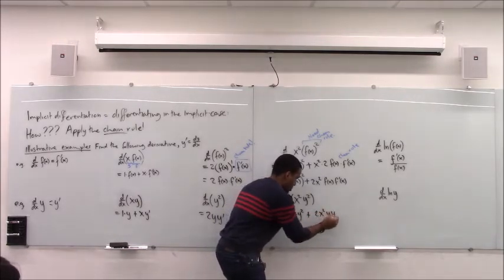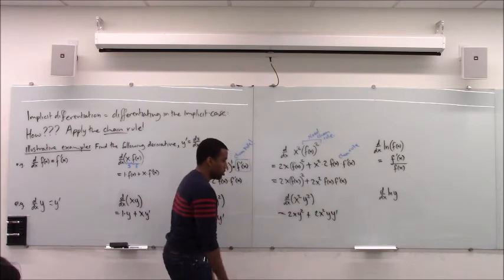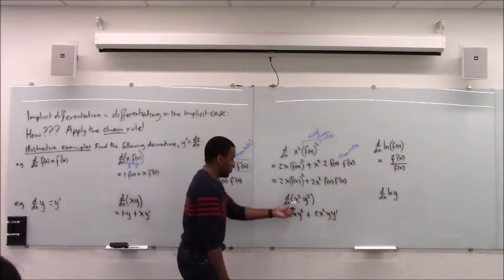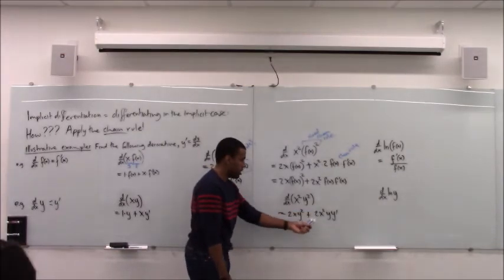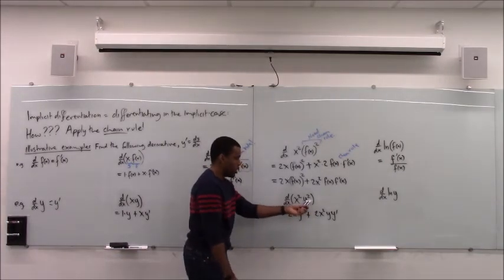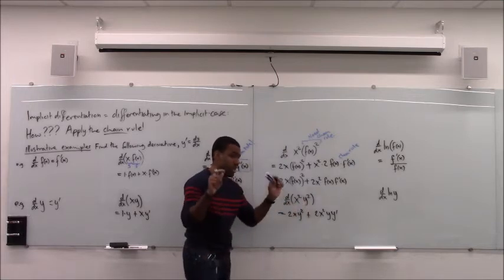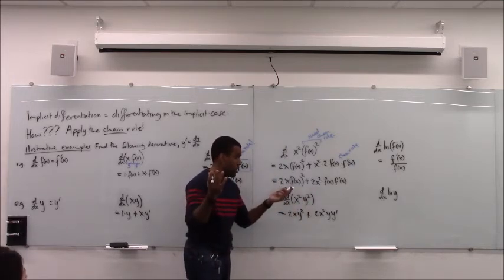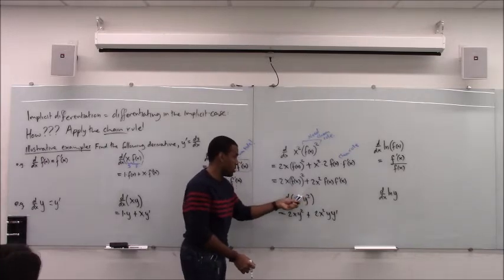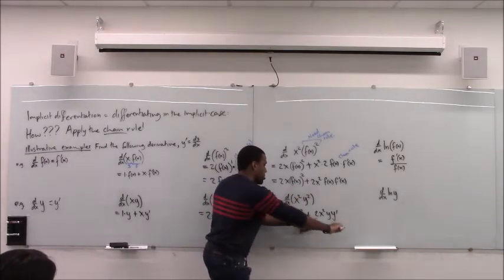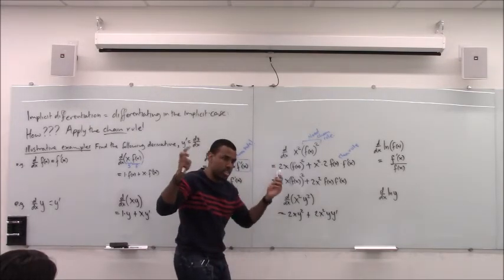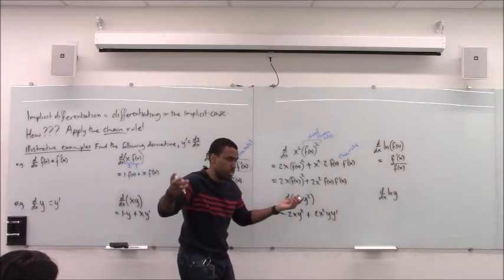y prime. You still go through the product rule. So you differentiate the x squared, leave the y squared, plus you leave the x squared and you differentiate the y squared. When you're differentiating y squared though, you have to understand y is an inside function. I just don't know what it is. So I differentiate the square to 2y, that's this part here, but then I multiply by the y prime because it's really an inside function. I just don't know what the inside function is.